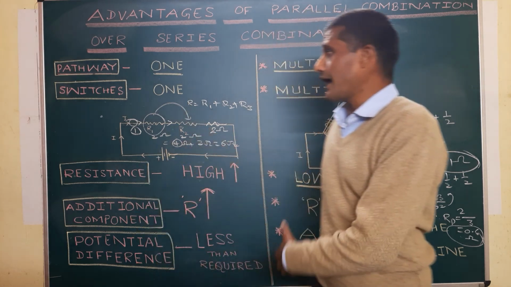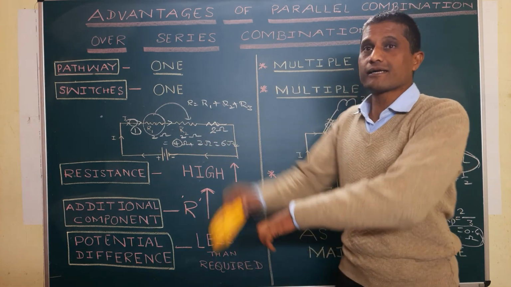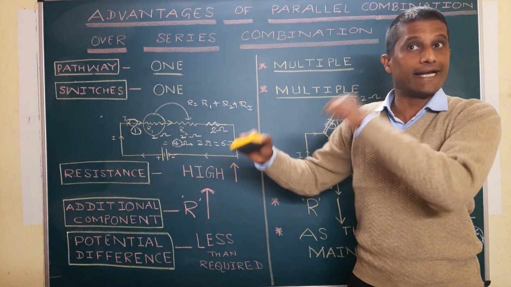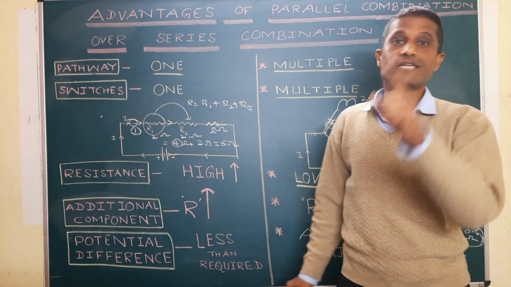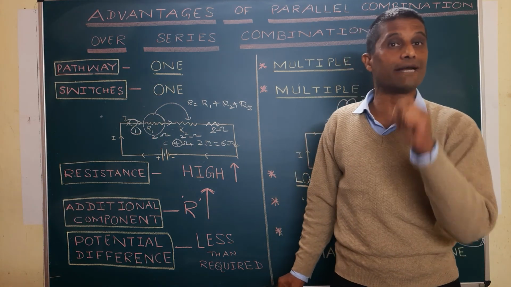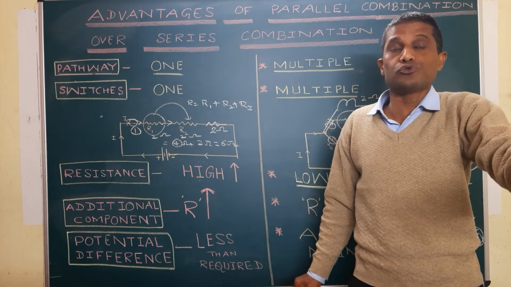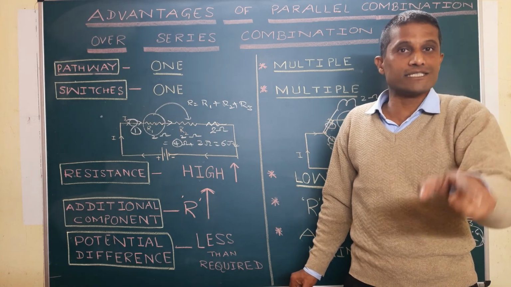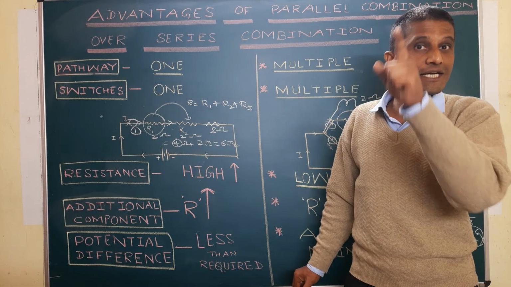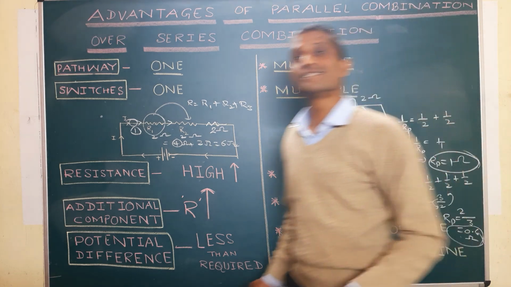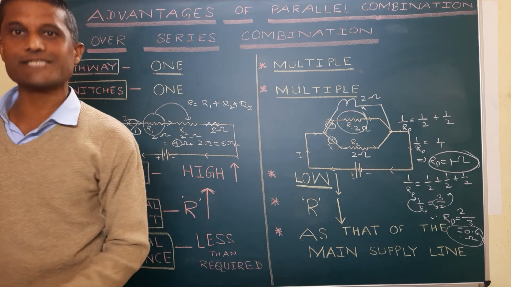And since you have noticed here that parallel combination is overpowering the series combination, we can conclude here that parallel combination is far more advantageous than the series combination, and that leads you to the direct conclusion that, yes, in domestic circuits it is the parallel combination which does the trick and not the series combination. That's it here.